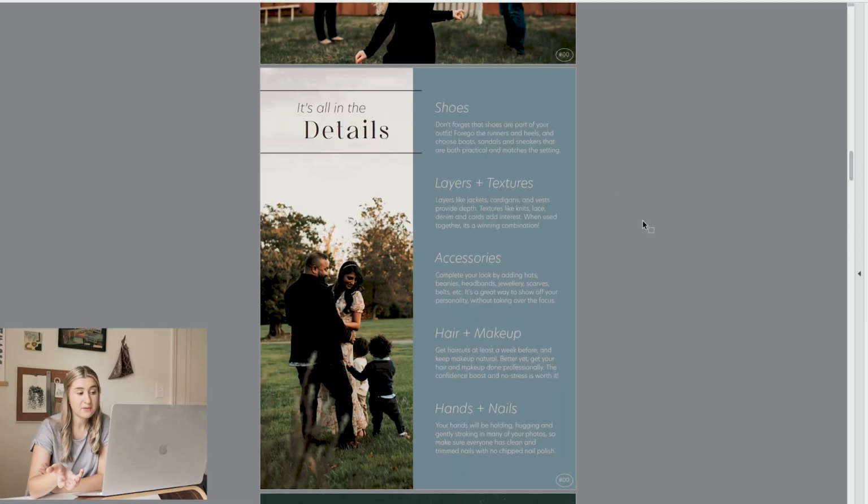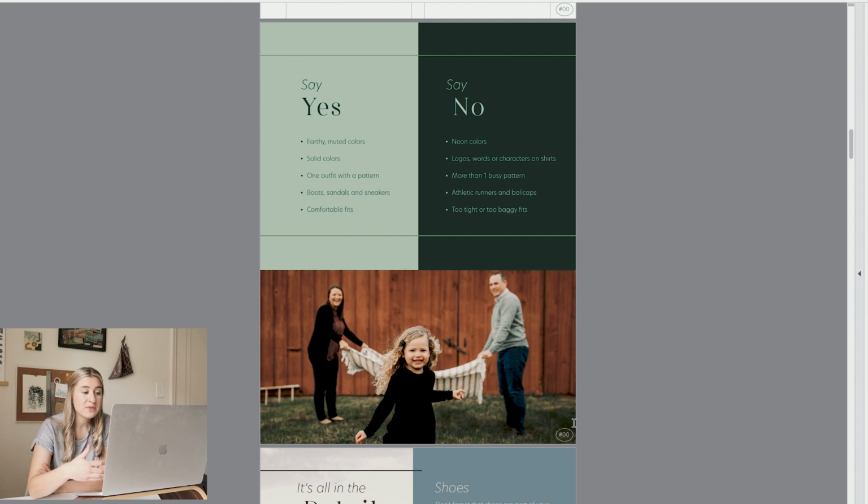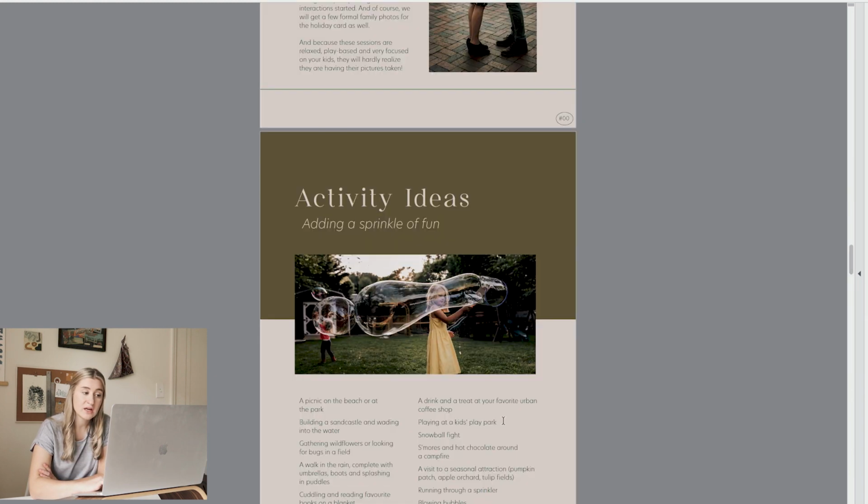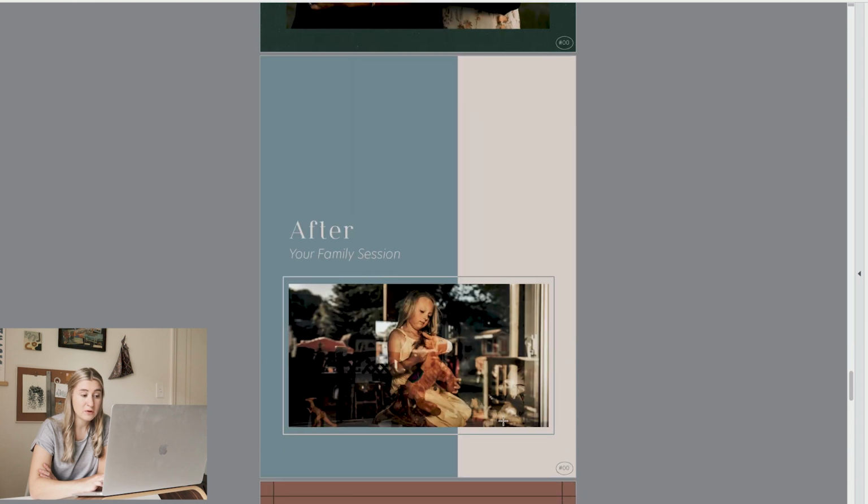Looking back at an example of the client guidebook, you can see within these different section developments, there are titles and there's quite a bit of room below. You can see within this example of the client guidebook again that there's quite a bit of space above this after section. So basically there is still a good amount of room, but in reality it is feeling balanced out, as it's just heavier along the bottom with the image being used. There's also just different elements above the after that creates a focus on after, and you don't need anything else. It's really purposeful on after your family session and the image all being one cohesive section to be looking at.